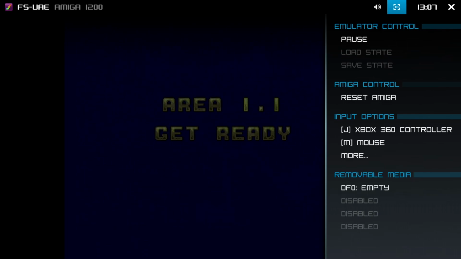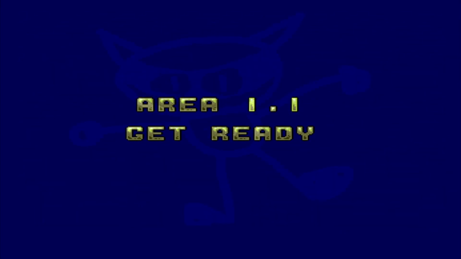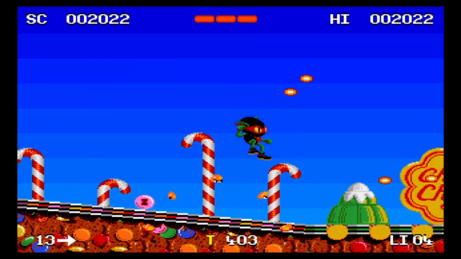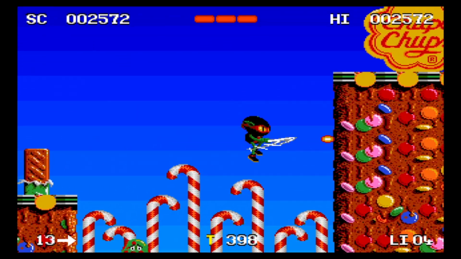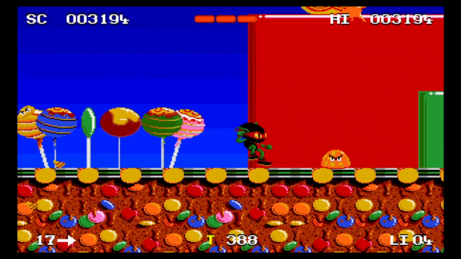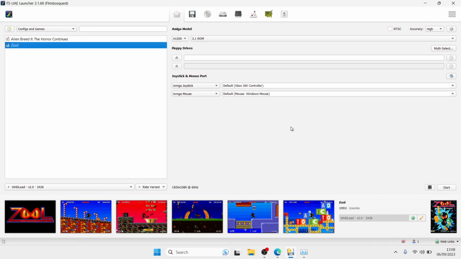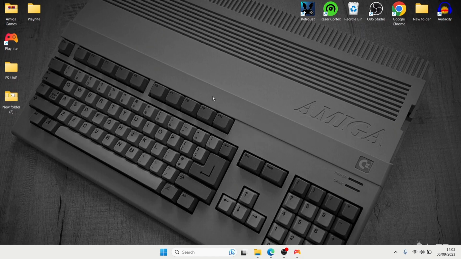To make this into a full screen mode, or rather stretched, just go up to this little box just here, and as you can see, that one now brings it into full screen. Okay, so we're up and running now with fs-uae, and I appreciate this one's pretty long-winded, but as we know, Amiga isn't particularly the nicest thing to emulate. So finally, we've got to the part where we can now import this and get Playnite launching with fs-uae.